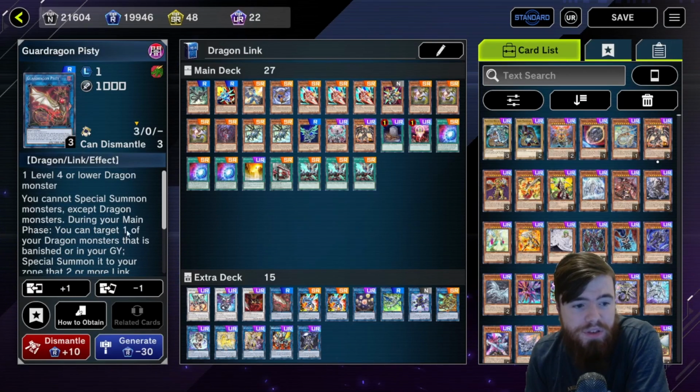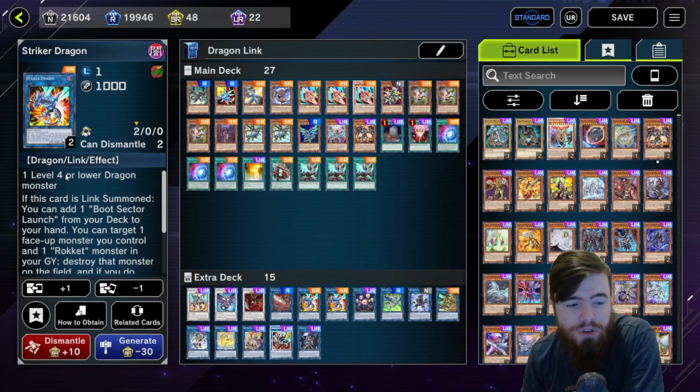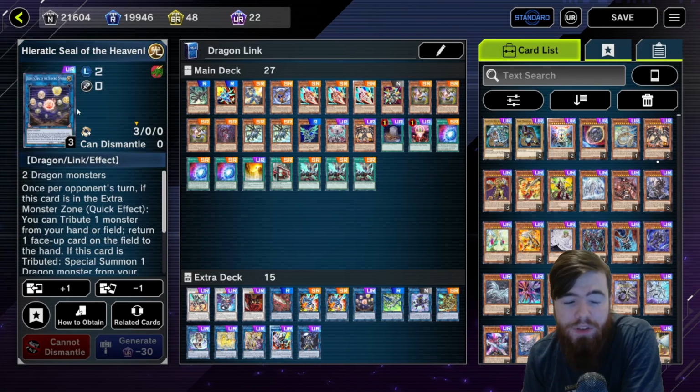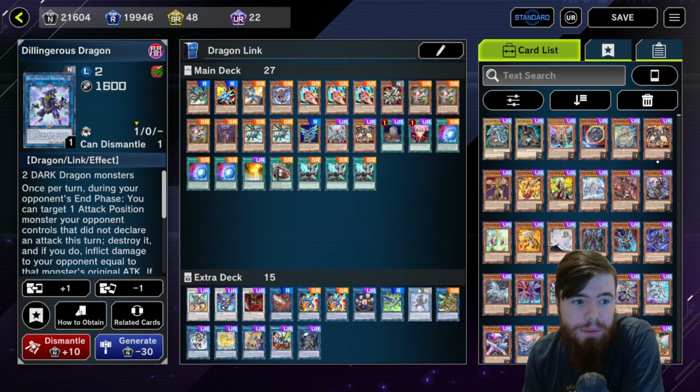We've got Guard Dragon Pisty, which you saw in the gameplay. If you have 2 arrows pointing to one of your monster zones, resurrect a dragon there. Striker Dragon is your primary starter card, Link 1, and whenever it's Link summoned, you search for Bootsecker Lodge. Hieratic Seal of Heavenly Spheres, bounce cards if it's in your extra monster zone. Dragoon of the Knight Romulus searches for your Dragon Ravine on summon.